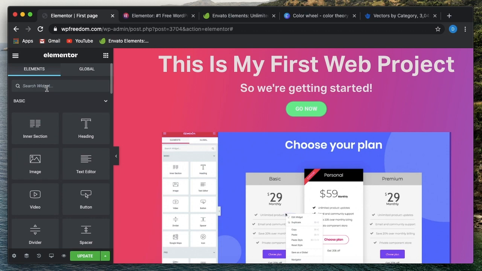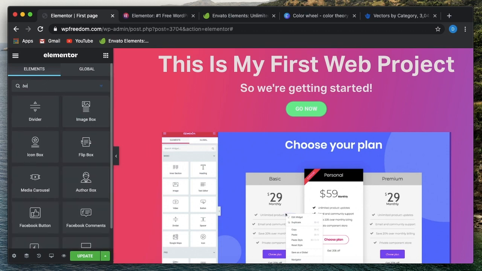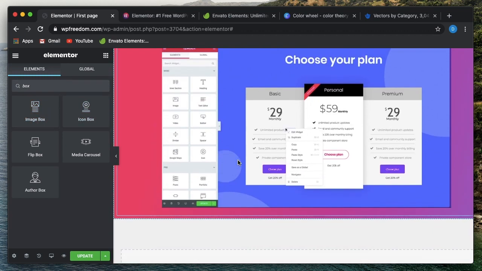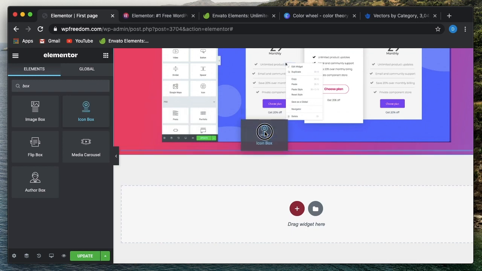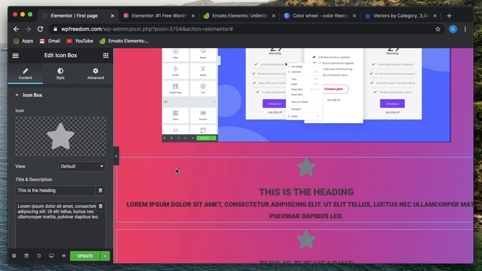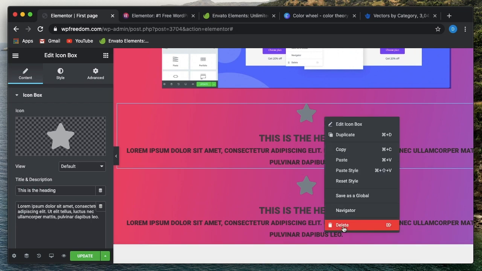So you can click here, or you can search for box. There are two kinds of boxes, icon box and image box. I'll use the icon box widget here. Just click and drag it around, and it will just occupy the default space. We just need it three times, and we also need an inner section within the section, right?